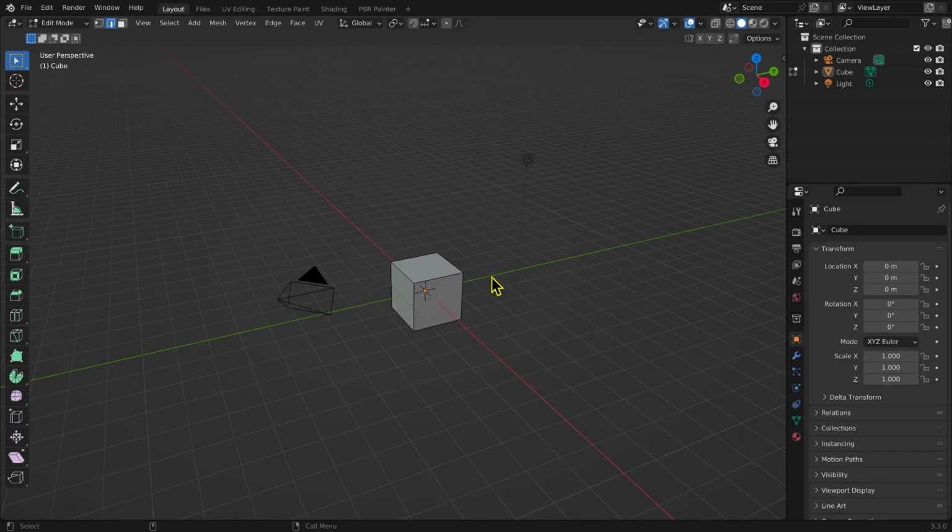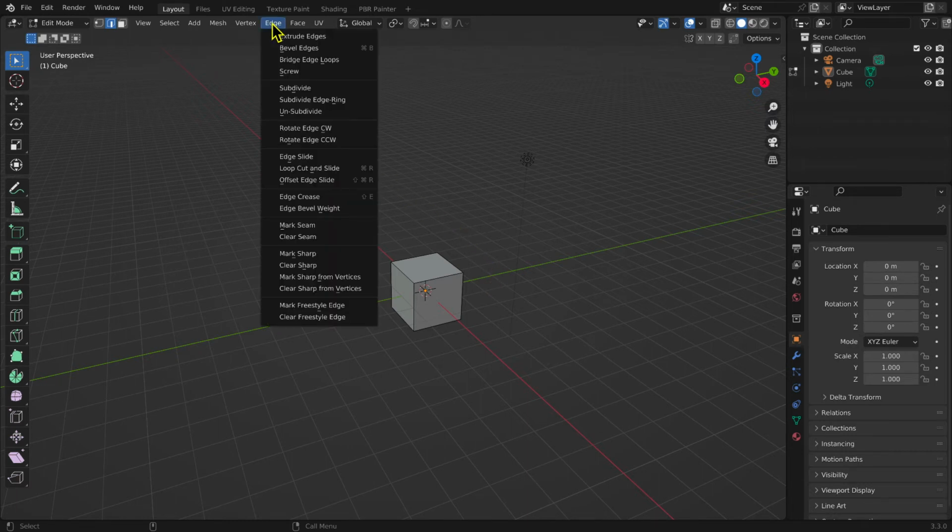In edit mode, I assign the 7 key to the Subdivide function. This is a frequently used function that is found under the Edge menu.